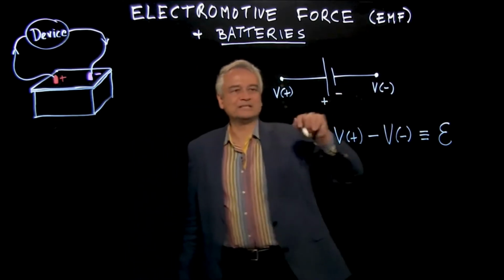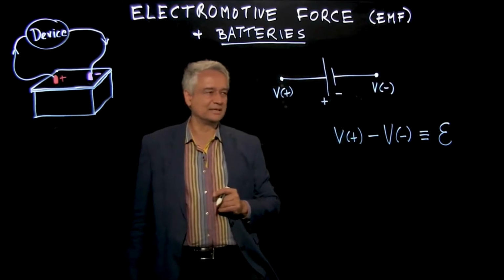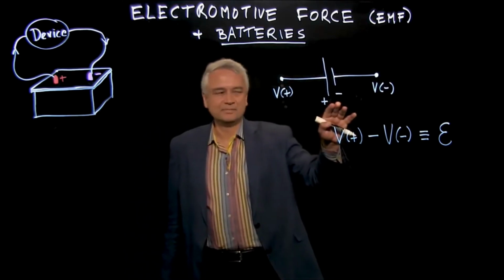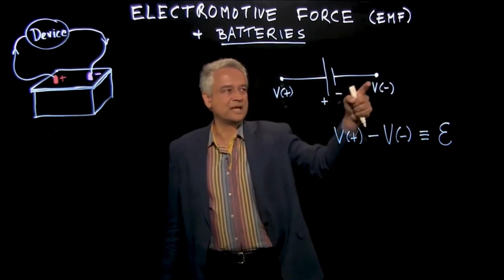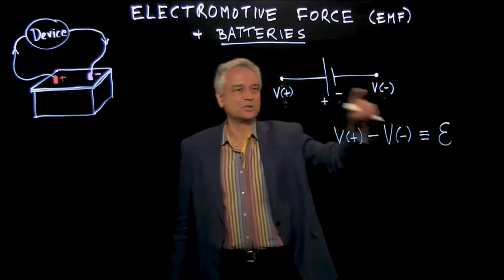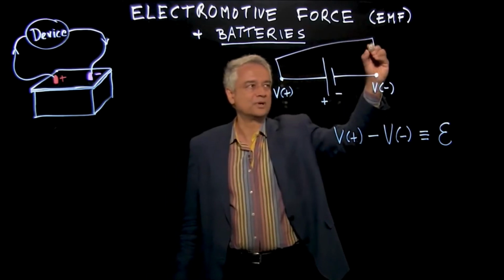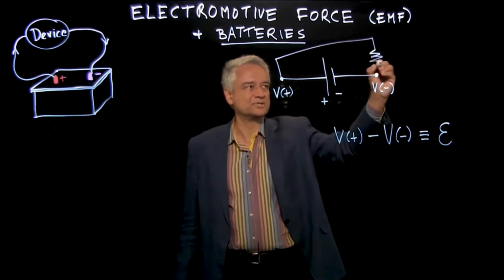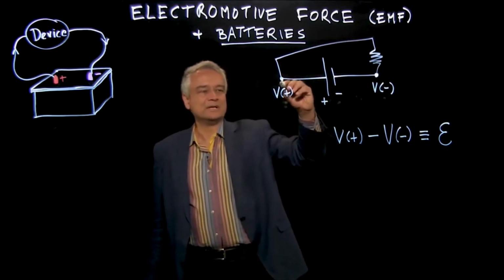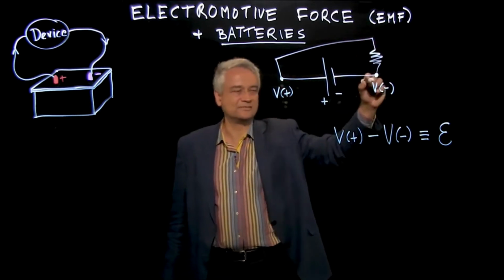And then we can connect this battery through a circuit to other elements, which we'll begin discussing in subsequent videos. And inside the battery, there are non-electric forces that are taking charge from here to here. Outside the battery, this is a higher potential, this is a lower potential. So if I connect the circuit through, let's say, just a single resistor, then outside the battery, positive charge is going to flow from the high potential to the low potential, and in this case, it's going to flow through this resistor.